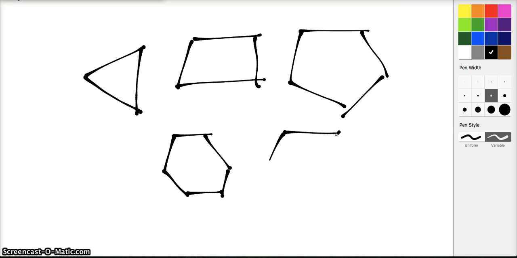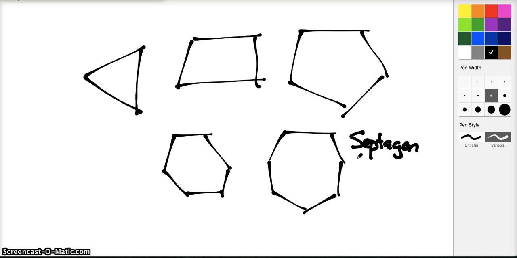Does anybody remember what a seven-sided figure refers to, or what we call it? I have a funny joke for this that nobody thinks is funny, but we in Philadelphia have the bus system SEPTA, and what do you say when you miss the bus? SEPTA gone. Get it? SEPTA's gone?